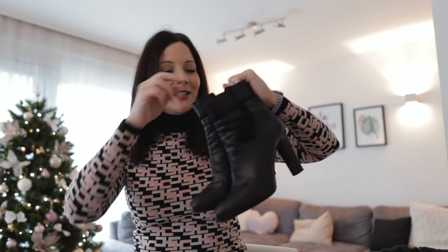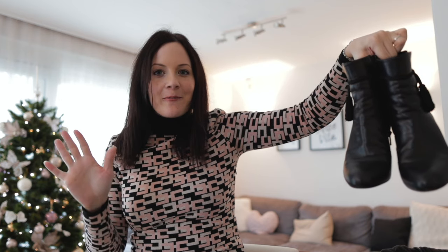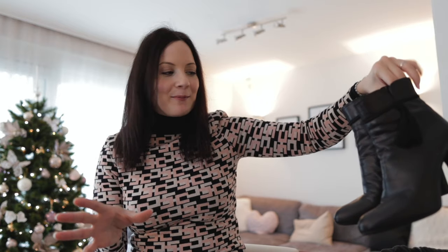Now for the shoes — these are the ones I'm selling. When I look at them they're so gorgeous — part of me wonders if I should put them in a time will tell box. But honestly, I just don't wear them. Sometimes you look at an item up close and think 'oh, so pretty, so shiny,' and you want to keep it — but I don't wear them. I'd rather buy a new pair in the future for the occasions when I want to dress up.